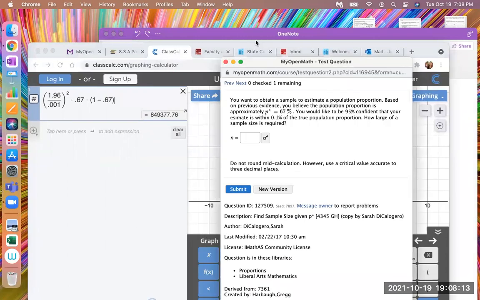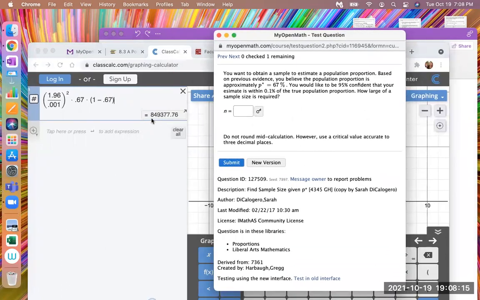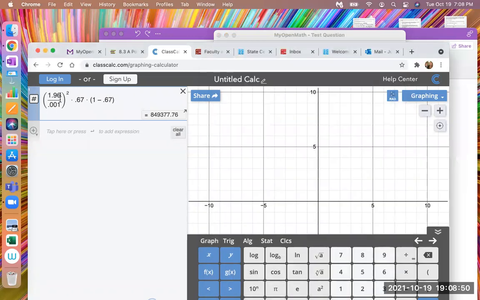Okay, and another thing is make sure that you guys know that this needs to be rounded to always up. So this would be 84937.8. So let's see what it is. Yep, it's exactly, no, it's a little bit off. Yeah, the same thing, it's a little bit off. What I found is that top number, the Z sub alpha number, expand that to 4 decimals, and it should be a little closer to, oh, your number's bigger. My number's bigger. Okay, so maybe that's what we need to do. Maybe we just did not keep enough decimal places.